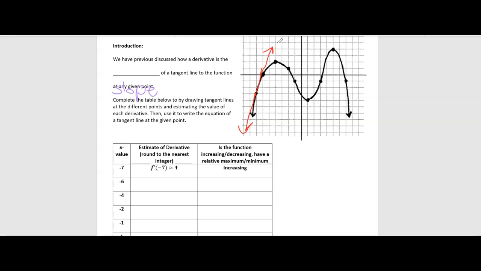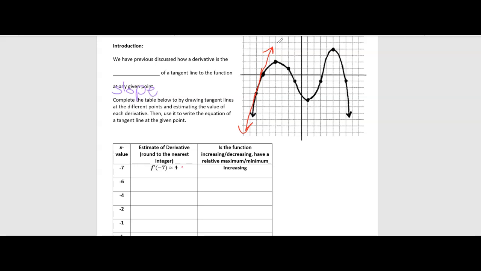Now, you don't have to come up with the exact slope, but you should never say that that slope is 0 or negative because it's clearly positive. So just estimate it. You don't have to pick 2 points and come up with the change in y over change in x. Just estimate what you think the slope is, but at the very least, you should get it right whether it's positive, negative, or 0.